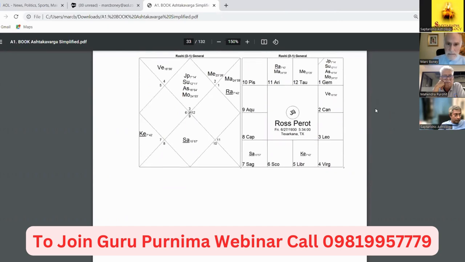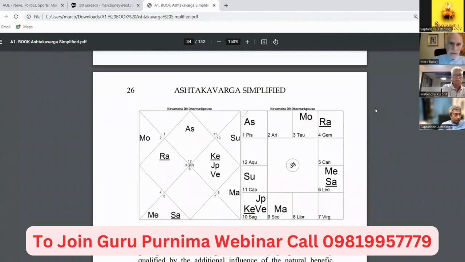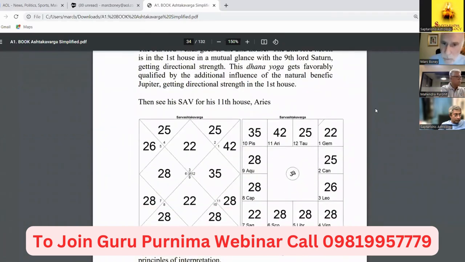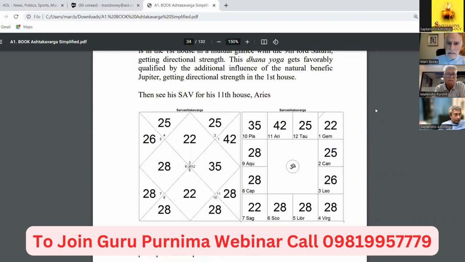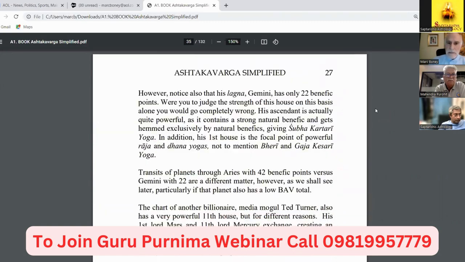And you see it here as well. Mars is particularly strong also, not just because it's in its Moolatrikona sign in the birth chart, but you can see in the Navamsa, it goes to its own sign Scorpio. So really, really powerful 11th Lord. But then look at the Sarvashtakavarga total for Aries, his 11th house. It's extraordinary, 42 Sarvashtakavarga benefic points, right? So the combination that both in his birth chart conventionally, his 11th house shows such strength, his 11th Lord shows such strength, and then additionally, you have this kind of Sarvashtakavarga associated with the 11th house, this static potential of, you know, being extremely wealthy.